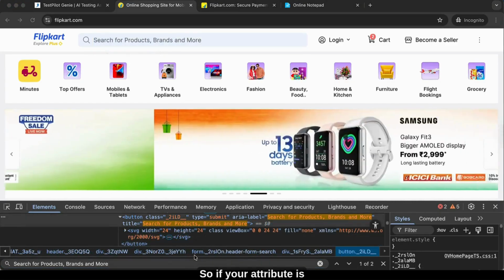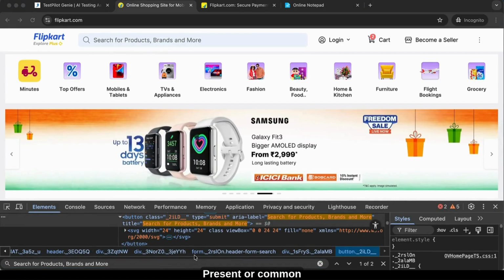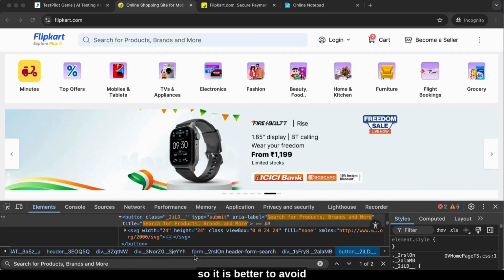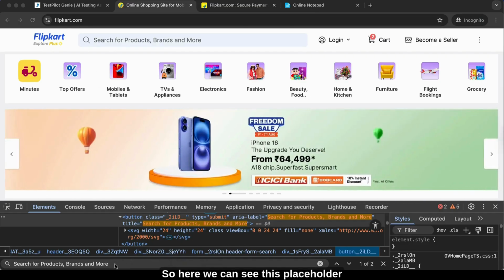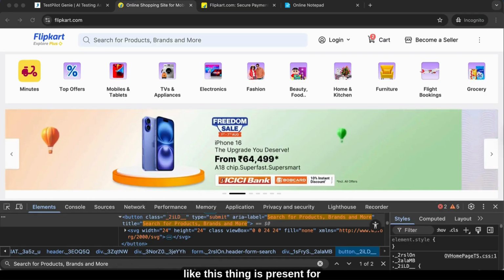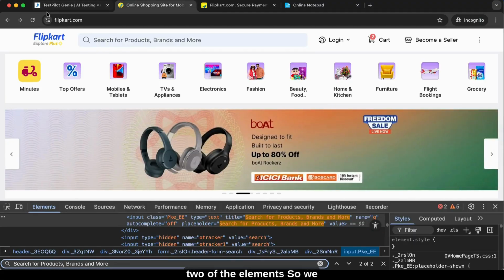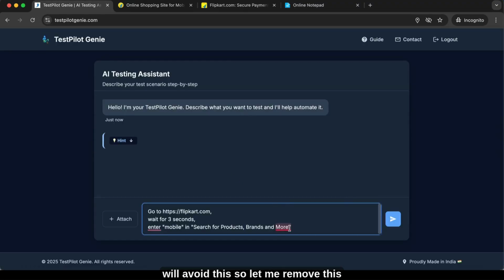So if your attribute is present or common for more than one element, it is better to avoid. So here we can see this placeholder is present for two of the elements. So we will avoid this. So let me remove this. And another quick thing, these double quotes are not mandatory. You can keep them or you can remove them.